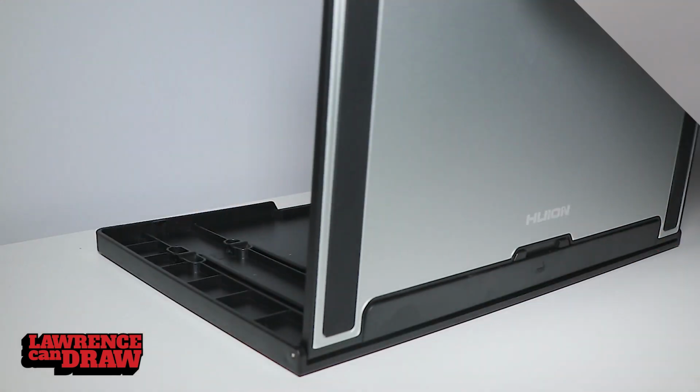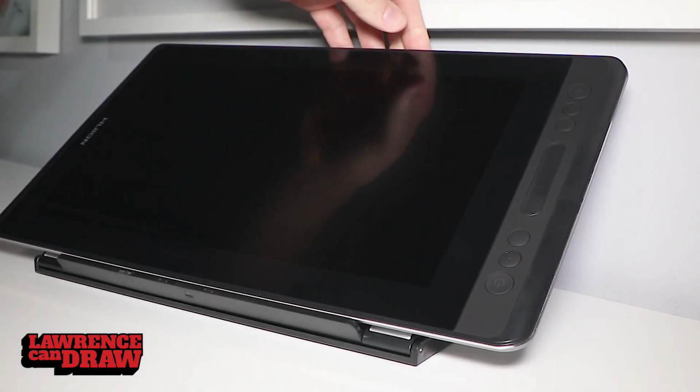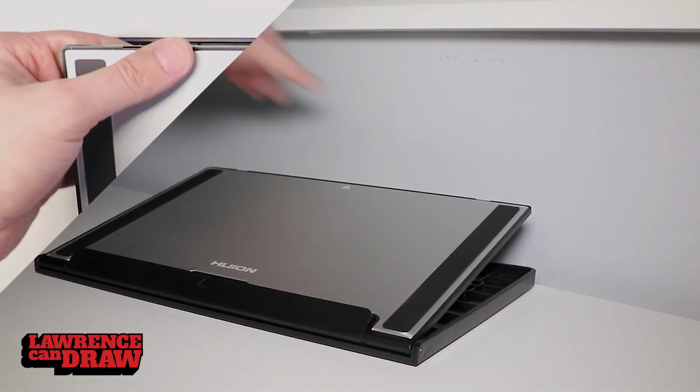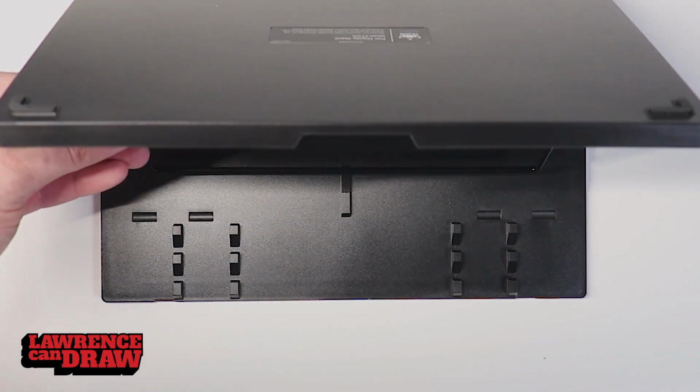Unlike some other stands that I've used, it doesn't collapse on itself. So really well made. Really like the fact that it's chucked in for free. Brilliant. Here's a quick look at how many positions the stand has. If you wait around till the draw test at the end, you'll be able to see me actually using it though. It is very versatile. I was amazingly happy with this, and you can use it for other devices like laptops.